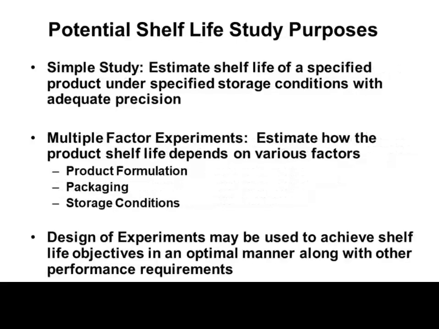Another designation of types of studies is the following. I'll call a simple study sort of what we're going to be talking about today, where we're going to fix the conditions, like the storage conditions. We'll use different samples, potentially from different lots, but when we conduct the test, we're not varying the formulation or the packaging or how we're storing it. We're basically fixing everything and trying to predict the shelf life under a defined set of conditions. I'll call it a simple study.